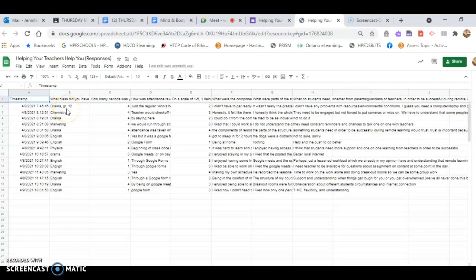So hopefully it was organized that way. So these are all the responses from that individual, and I could go through them. The unfortunate thing is that the quiz is supposed to mark them, and I'm not sure if it would do that for you within the form or the sheet. I'm not entirely sure about that, but I can definitely look into it because it's something that I have a question about too. But hopefully that helps you find where your Google form is so that you can assess those quizzes.